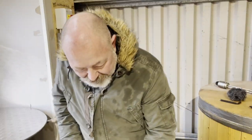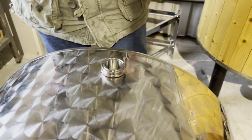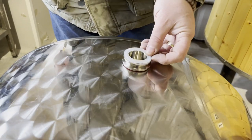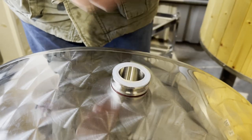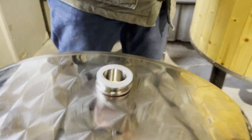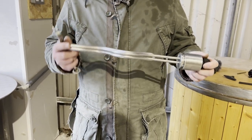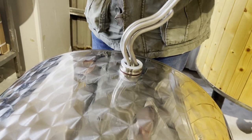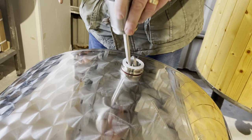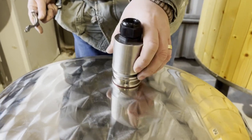So we've got it in, it's just hand tight at the moment. We'll get inside and crank it up in a minute, but I just want to show you how it works really, because I've got the other bits now. The interface seal sits on the top in that little rib there, with this clamp ready to receive. The heating element we've got here is 5,500 watts, 230 volt single phase, so that will go through the hole, like one of those fairground games, into there, and then sits on that seal.